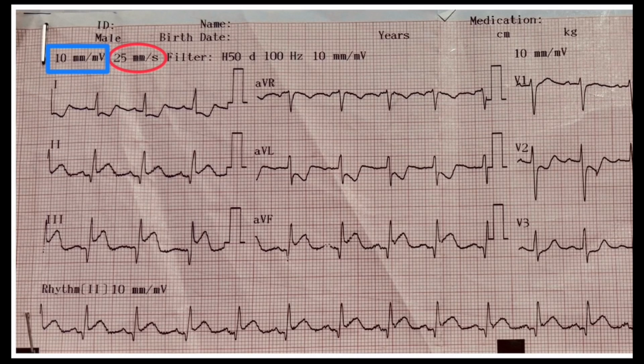Now, by the end of this lecture, you must know that before you start interpreting ECG, look for the two important settings. Number one, 10 mm per millivolt, which means that the height of this calibration mark is equal to 10 small squares. And the other is 25 mm per second, which means that the standard ECG paper speed is 25 mm per second. And if you do not find these two settings correct, ask staff to repeat the ECG with standard ECG protocol and only then start interpreting the ECG.